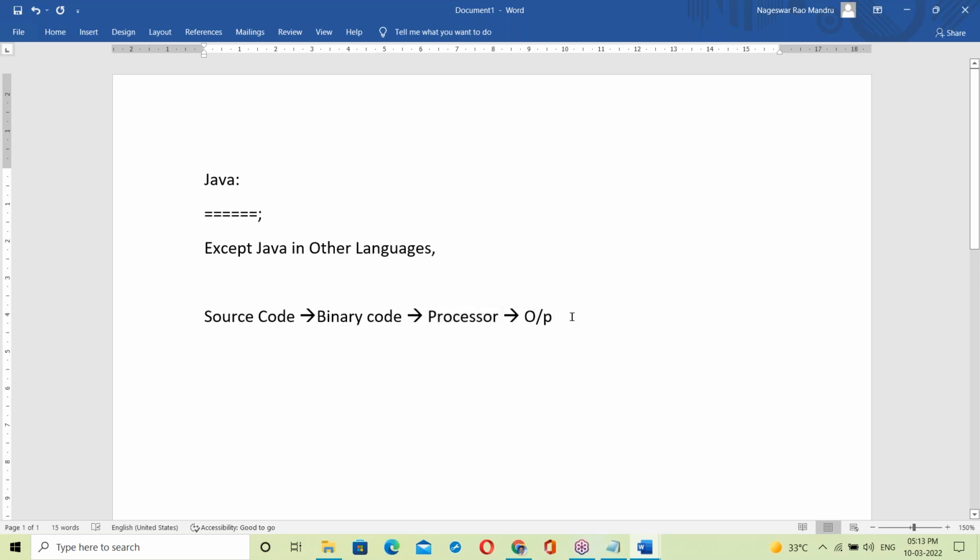That is what is happening in other languages.